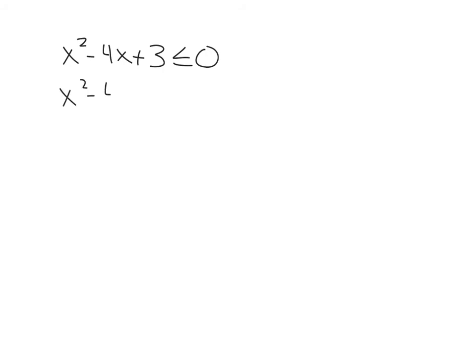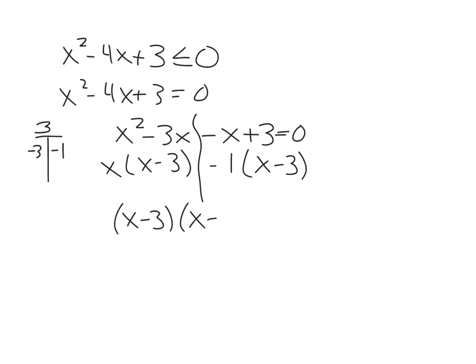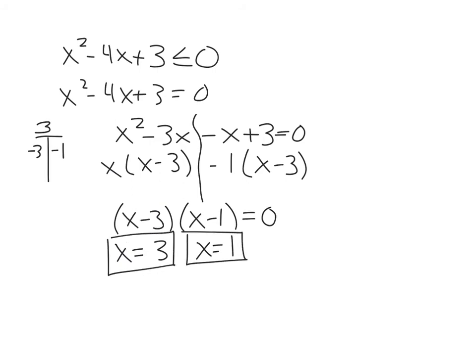So I have x squared minus 4x plus 3 is equal to 0. Now, doing the AC method, you'll notice that you'll have a 3, but you need it to add up to -4, so that would be -3, -1. So you have x squared minus 3x minus x plus 3 equals 0. So split it down the middle, and you end up with x minus 3. And then x minus 3 will end up over here with a -1 in the front. You'll have x minus 3, x minus 1 equals 0. So x is going to equal 3, and x is going to equal 1 after you put them equal to 0. These represent your x-intercepts.